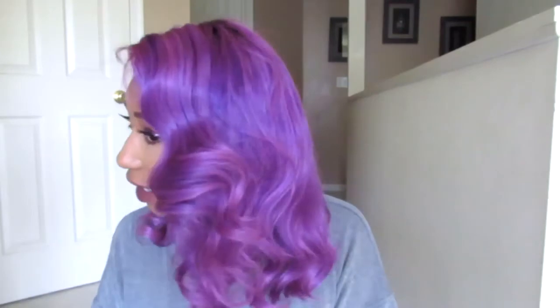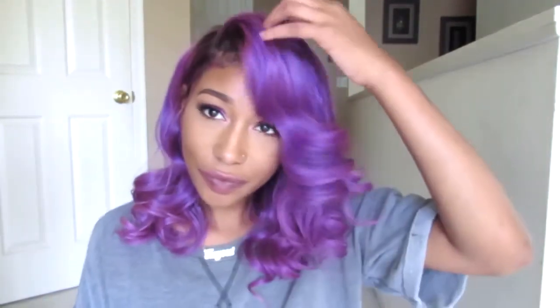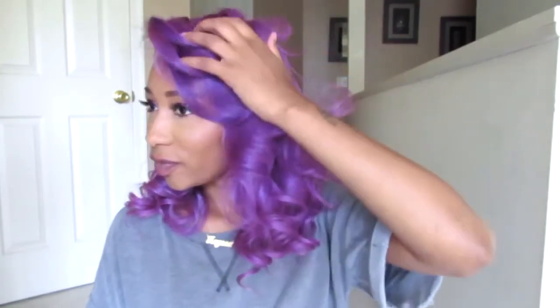And as far as how I got these curls, I just took my flat iron and curled the hair. So I didn't use a Babyliss curler or wand curler or anything like that. I just used regular flat irons or regular straighteners. And this hair is really bouncy and it's really soft. And this hair has a lot of body, you guys. Do y'all see this color?